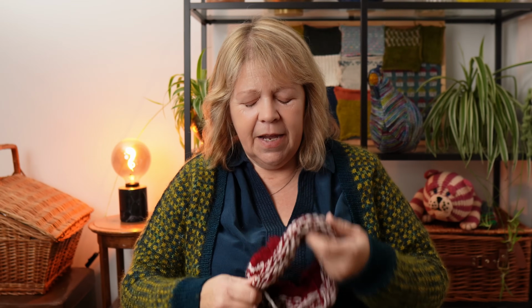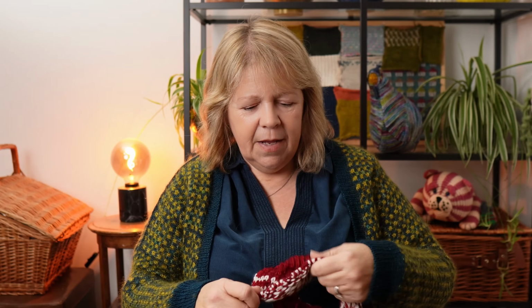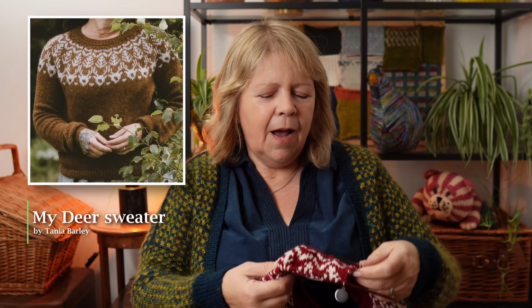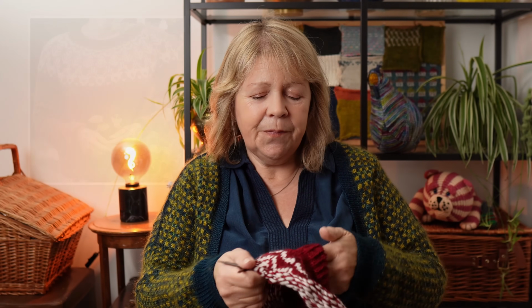And then finally I've got a new cast on, which I didn't talk to you about before. It was a seed in my head, which I need to blame Ailey for, the thoughtful knitter who arranged our trip up to Scotland. So thanks, Ailey, because watching one of her videos, she was making the My Dear Sweater, and it's a Christmas jumper. And I thought, I don't have a Christmas jumper, and why buy a Christmas jumper when you can knit?